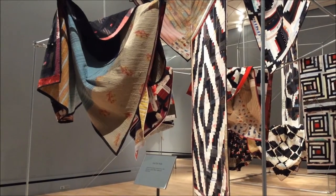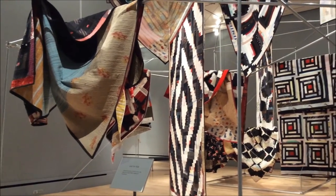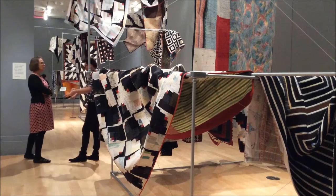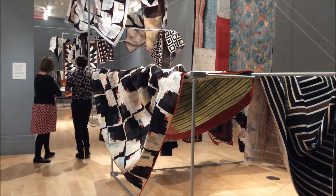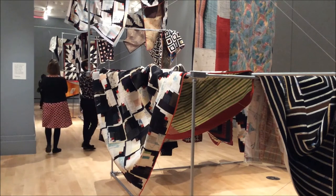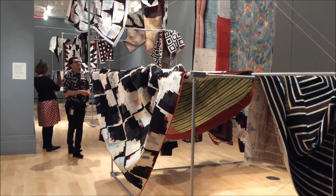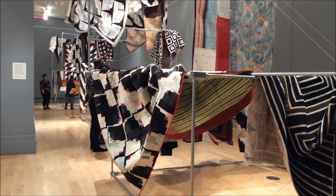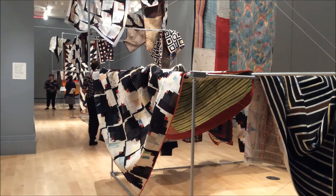Quilting for me is an architecture, but there's a whole different vernacular to it. A lot of architecture, in the traditional sense of the word, is inhabitable structures. I think quilting has that same thing — the scale of material is just very different. I wanted to speak to that with a body of work, as well as understand quilting through the mind of a designer.